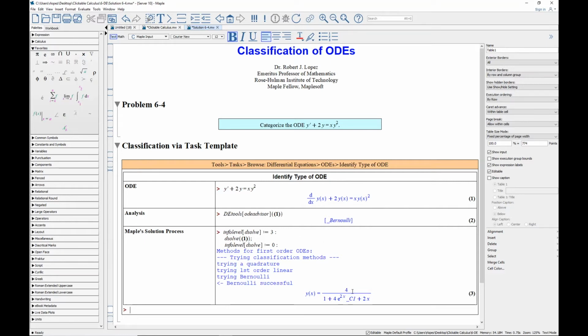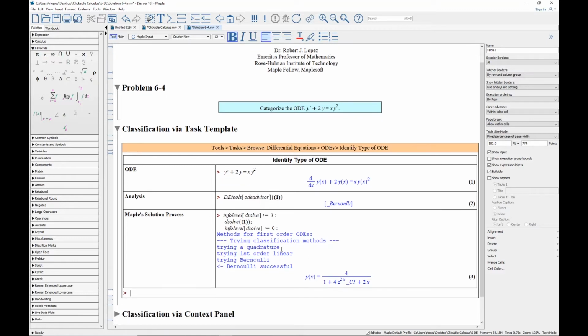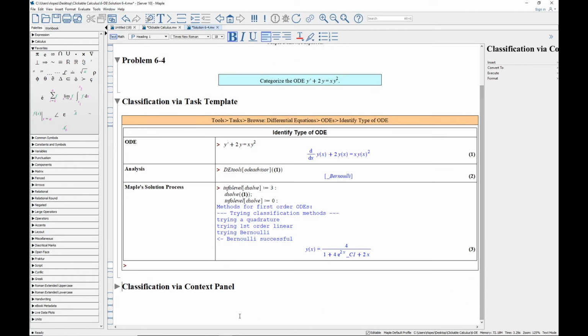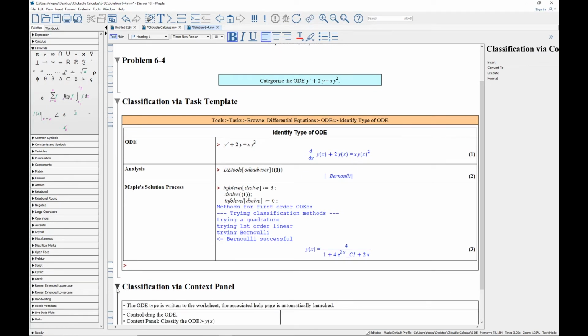So as Maple solves this particular differential equation, it comes up with this solution. You can see what it's gone through. It has to classify first, so a quadrature, linear first order, try Bernoulli. Bernoulli was successful. This classification functionality can also be reached through the context panel.